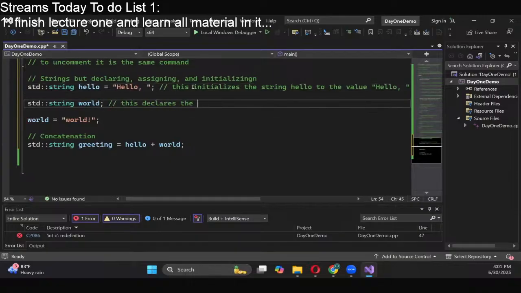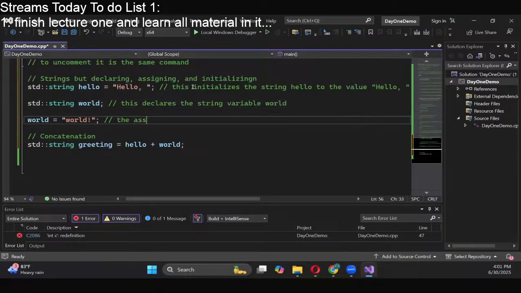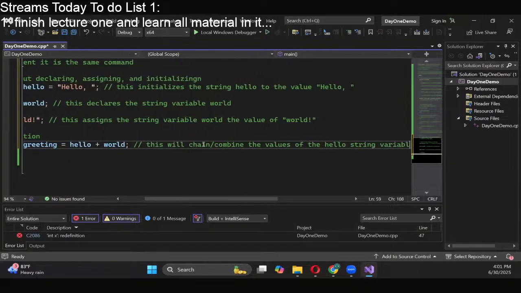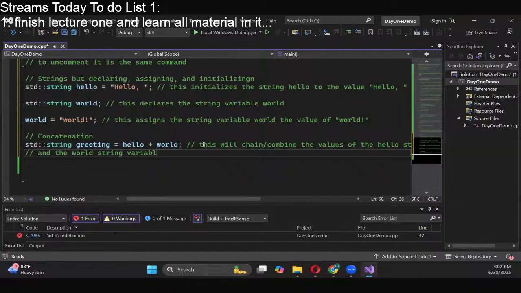This declares the string variable world. This assigns the string variable world the value of world. And this will chain or combine the values of the hello string variable and the world string variable.